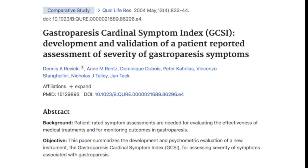And their symptoms were resistant to treatment up to this point. So to assess the effects of cannabis, the researchers used the Gastroparesis Cardinal Symptom Index and an analog 1 to 5 ratings scale for abdominal pain, just to measure how bad your pain is, like 1 to 10, or 1 to 5 in this case. 1 to 5, how bad is your pain? 5 is like crazy, 1 is like there's nothing.